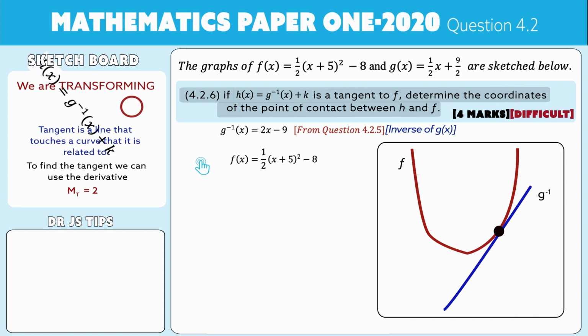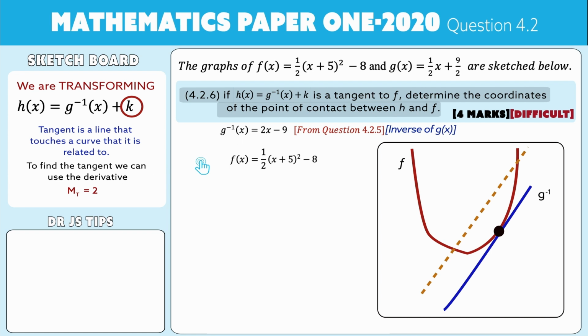So this function is going to either go up k units or come down k units from the original inverse, which might have just been over there. Okay, it might have been down here. I don't have a clue where it was. But we need to find this value of k that will make the inverse touch the parabola. So the key thing they told us is that we have the gradient of this tangent.